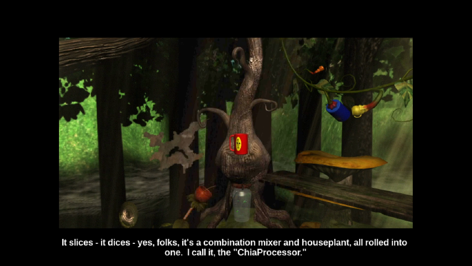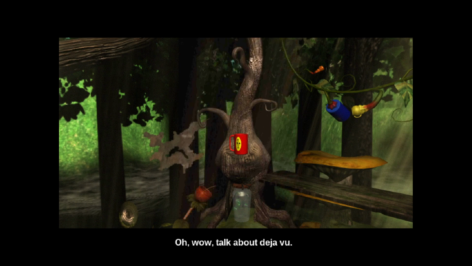It slices, it dices. Yes, folks, it's a combination mixer and houseplant all rolled into one. I call it the Chia processor. Oh, wow, talk about deja vu. The last time I got a whiff of this stuff, I was working on a new spell. It had to do with time tunnels. It's too dangerous to jump through them normally, but it let you send spirit essences through time. When they come out on the other end, they're back in their bodies. It's called Yastard.